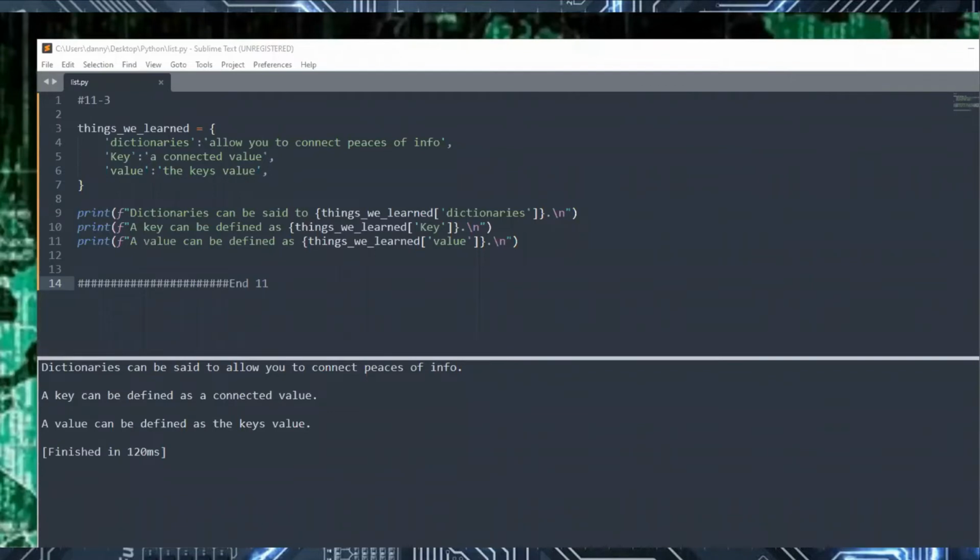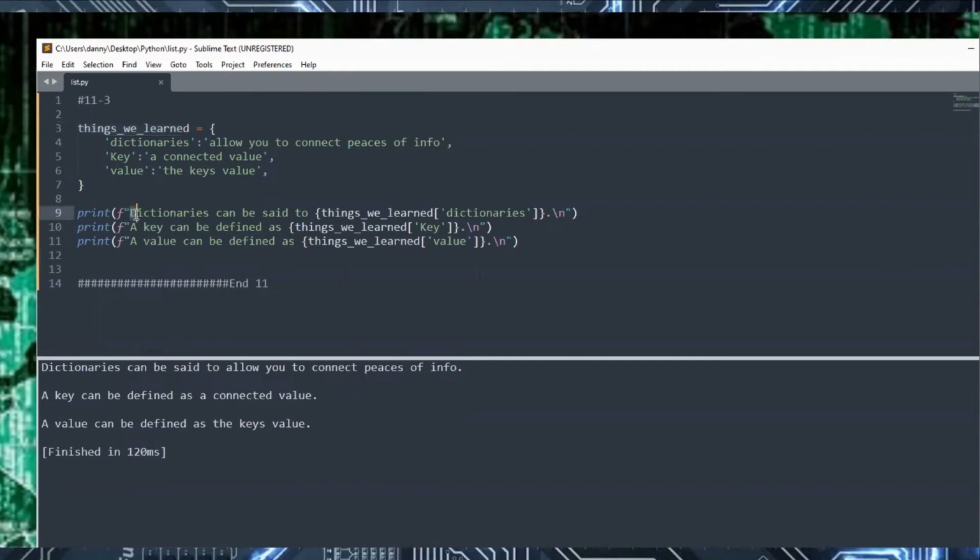Right here, we're utilizing our knowledge of dictionaries to make some statements. Things we learned: dictionaries allow us to connect pieces of information, keys, a connected value, the key's value.